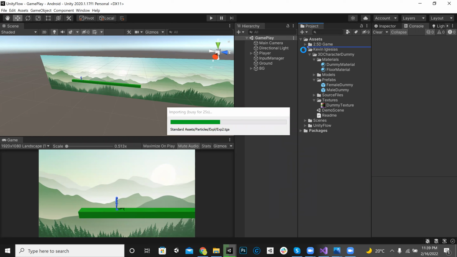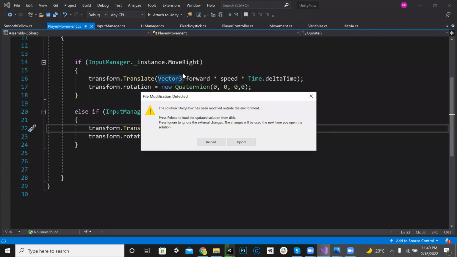Okay, I will try to create my own animator, and I will show you how to create a new state and how to play the animations. It is very, very simple. We have already made move right and move left parameters.